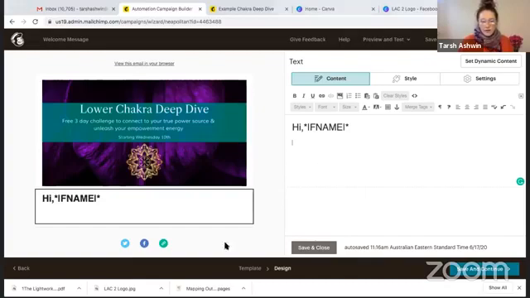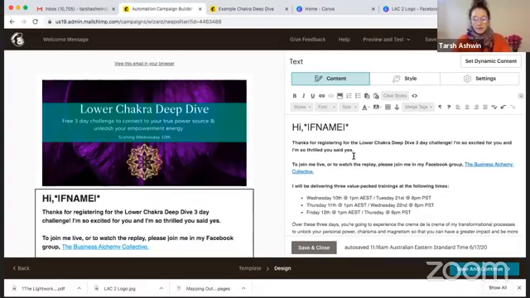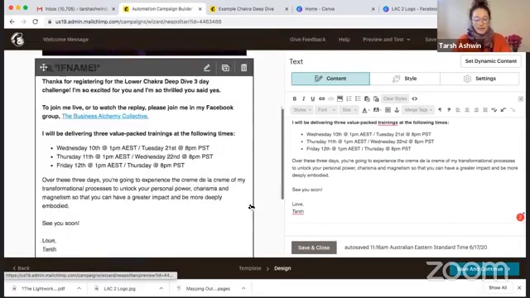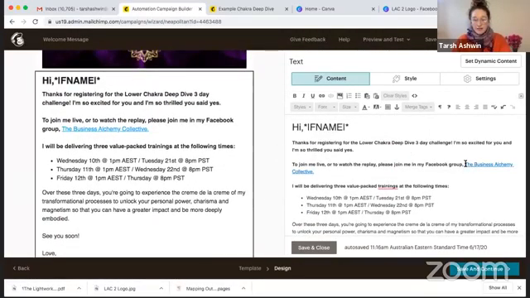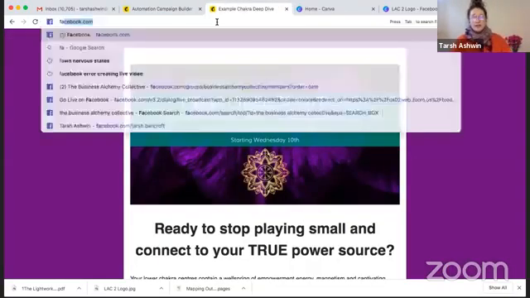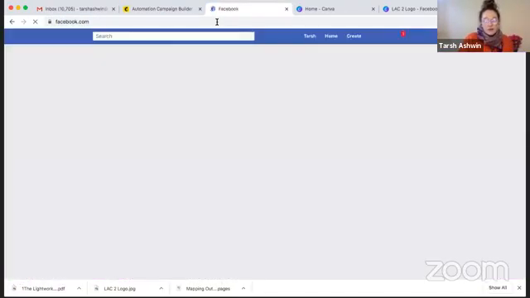So now I want to go back over here, and I've got the information from the email. So I want to bring all of this in. Now, this is important if I want to create a hyperlink, right? So if I want someone to actually be able to click that link and it's going to take them somewhere, what I'm going to do is go over to Facebook.